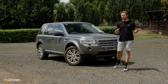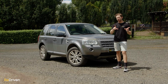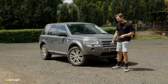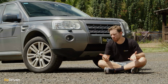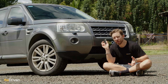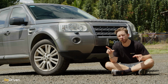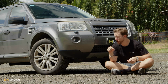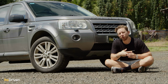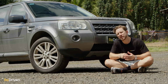Now guys, if you are genuinely in the market for one of these and you're going to go and test drive it or inspect one, make sure that you wear a shirt that you don't really care for, or take a towel, because you're going to need to get underneath. Why? Because you need to look for any signs of off-road abuse. We know that these aren't the go-to vehicle for those wanting to go proper, seriously off-roading. But we do know of many stories where certain Freelander 2 owners have tried to keep up with their more off-roading equipped friends, and in doing so can really damage things under there.